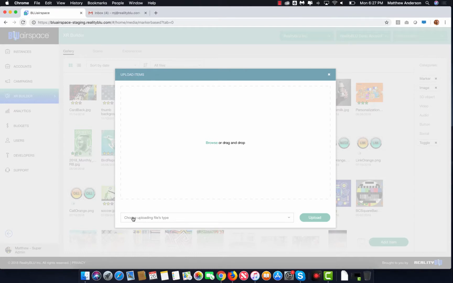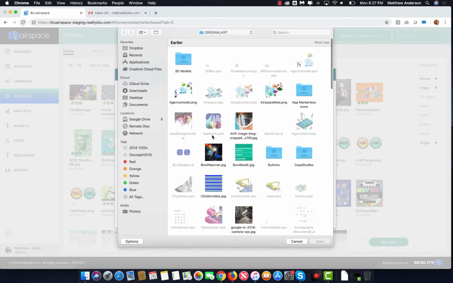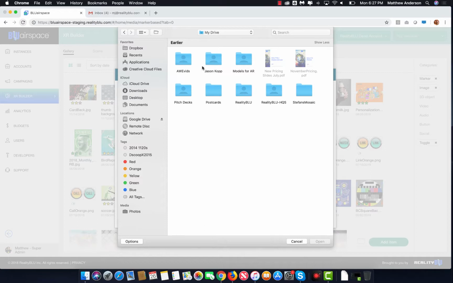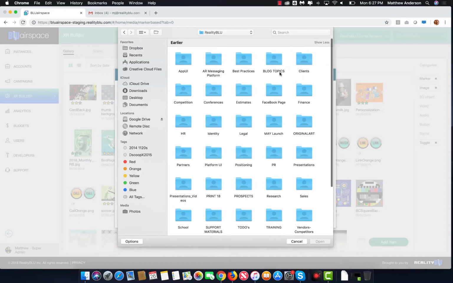So if I choose from a category type, I'm going to choose marker. Then I can browse on my hard drive or on my network drive to find that asset. So I'm going to just go to our Google Drive here and real quickly try to locate a file that I want to use as a marker, and I want to upload it.